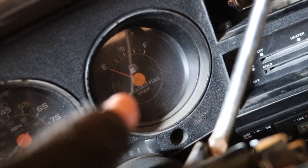See how it's on E? It's my first success of the project. The gas gauge has been stuck past full for the 5 or 6 years I've owned this pickup. And so it's registering that it's bone dry. So I have a working gas gauge. It's pretty cool.